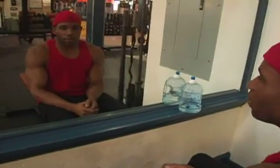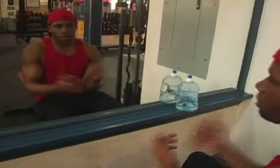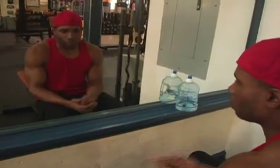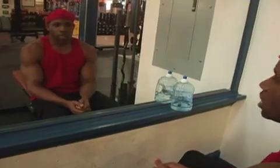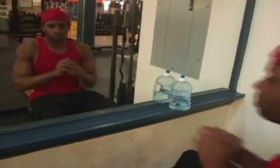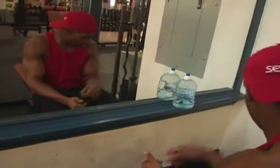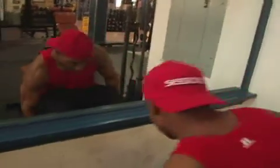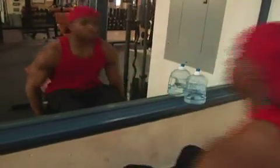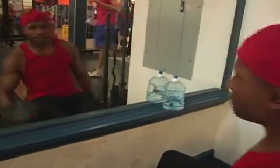That's where a lot of my arm development comes from in terms of circumference. Just do hammer curls, pretty much. That's a staple in my arm arsenal. A lot of guys swear religiously by preacher curls and barbell curls, but hammer curls work great for me, so I stick with them. If it ain't broke, don't fix it. They give me great results, so as long as I'm training, they'll stay in there.